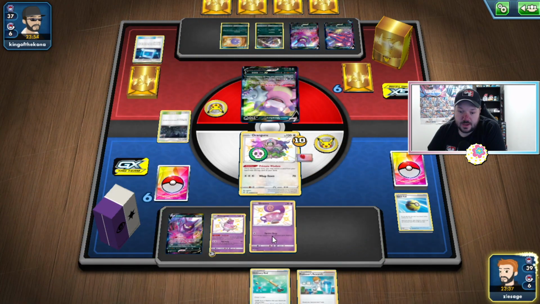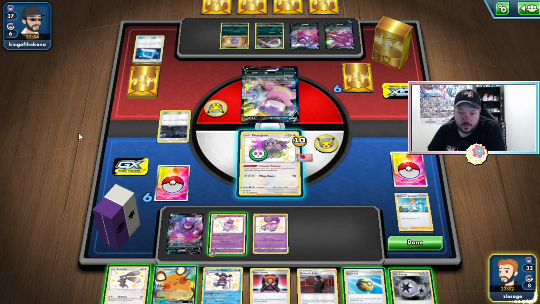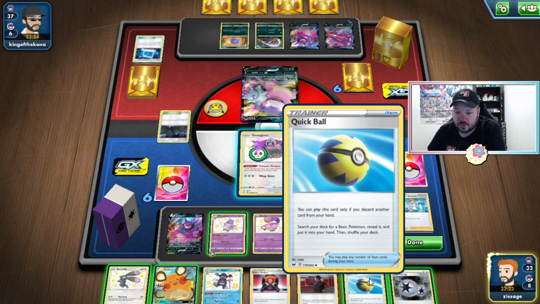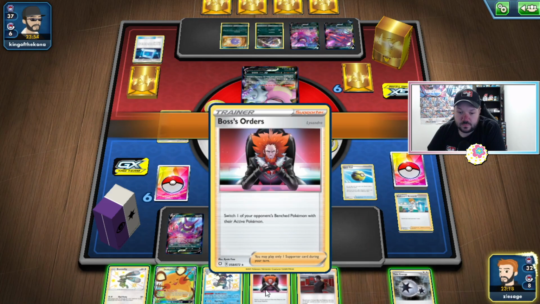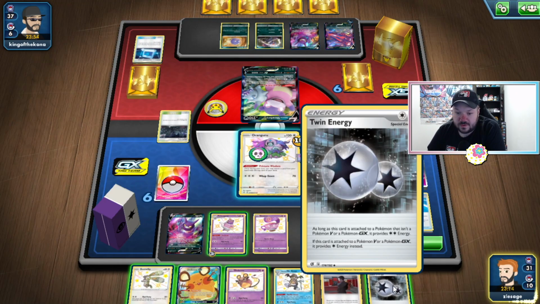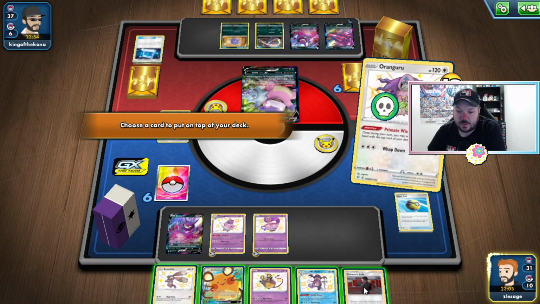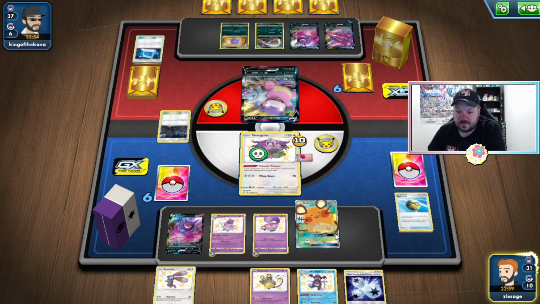Okay, let's go ahead, do this, and we're gonna yeet that research away. We're gonna start off here by trying to get enough to get a knockout. I don't think we currently have enough. So let's go Quick Ball away a Boss's Orders for a Dedenne. We're just trying to get nonsense Pokemon out. There's a Twin Energy. We can get that in play. Let's go ahead here, and we're going to put the Giovanni's Exile on top of our deck. I think that's a really good play. We're going to lose a Triple Acceleration Energy in the process, but that's fine.